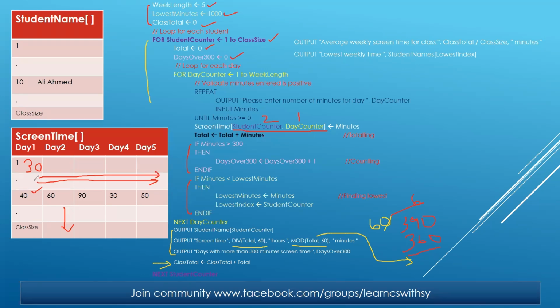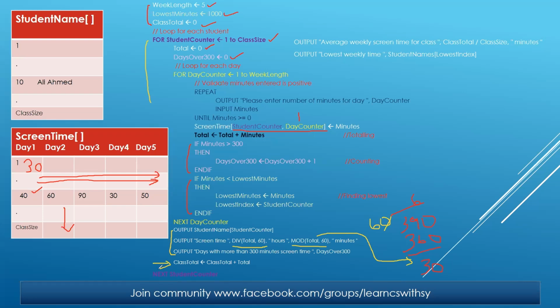In the same manner, we are going to do it with third student and then fourth student. In this manner, we will be able to get the task done for all the students of the class, one by one. And we have calculated this value, we have displayed the required values, and we have also calculated this class total is also added. And once we are done with all the calculations for the second student, now it's the turn for the third child. Then for the fourth child, any questions? Now, since it's third child, that means we have to work with third child now. Got it? Yes or no? So in this manner, we will be done with the entire process.